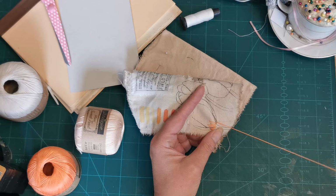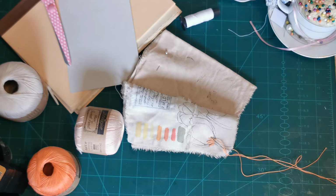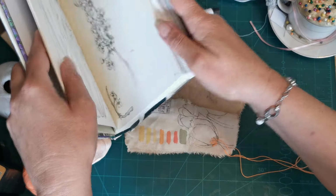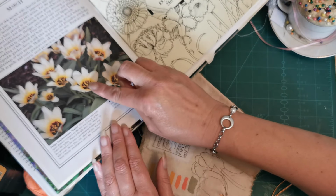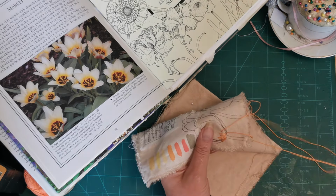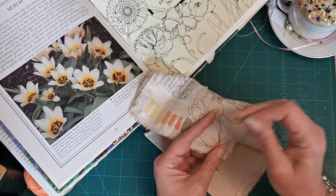Because I want this bottom bit with a dark orange to be quite small, in that I want it to represent this bit here, that deep red bit. That's what my orange is supposed to be doing. I don't know if it's going to end up doing it, but that's what I'm trying to achieve here.